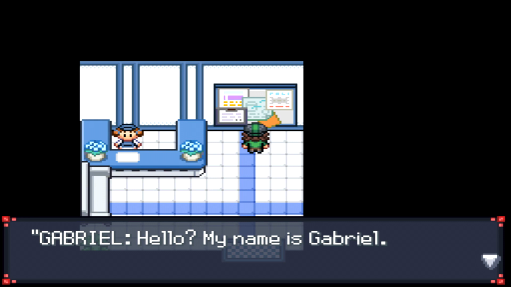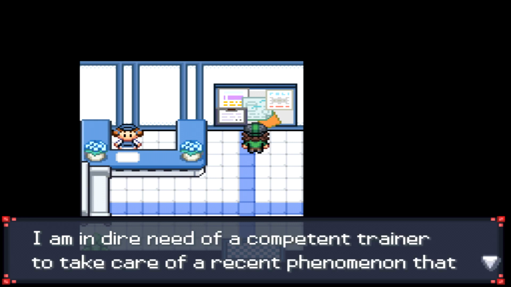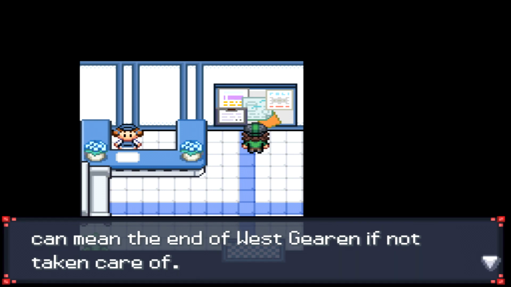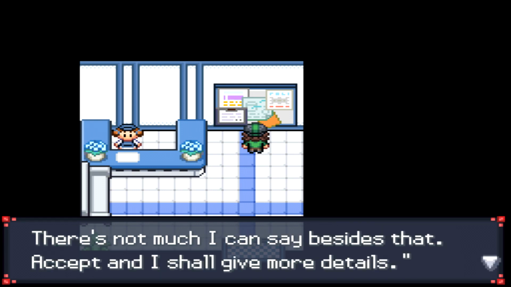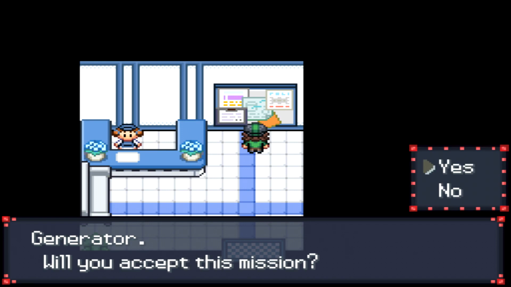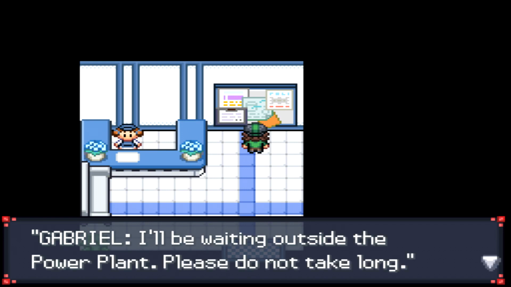Hello? My name is Gabriel. I am in dire need of a competent trainer, not component, to take care of a recent phenomenon that can mean the end of West Gearen if not taken care of. Not much I can say besides that, except and I shall give more details. Sure. I'll be waiting outside the power plant. Please do not take long.